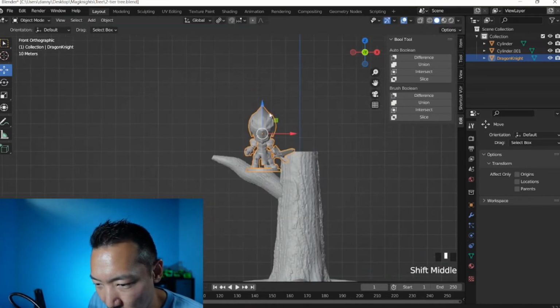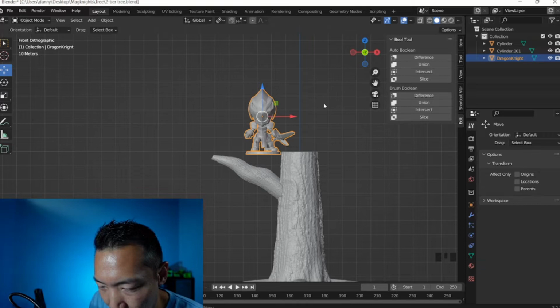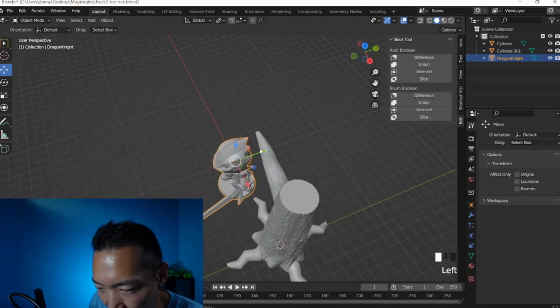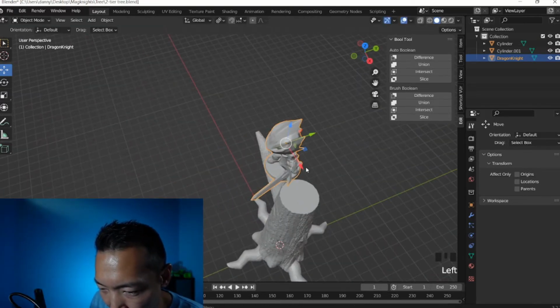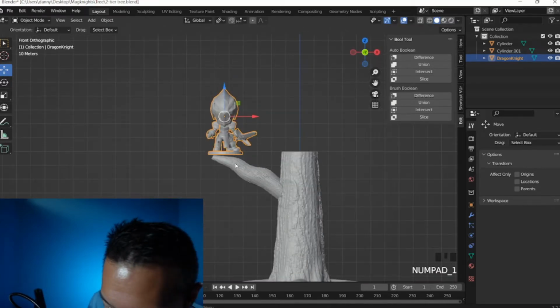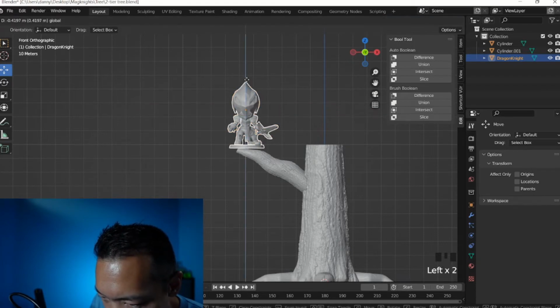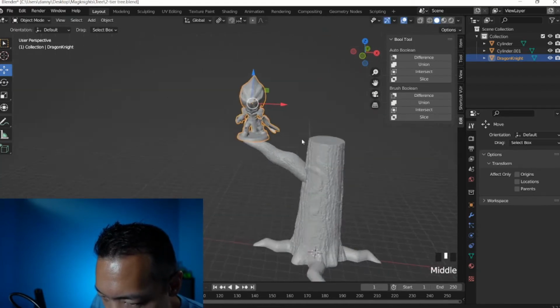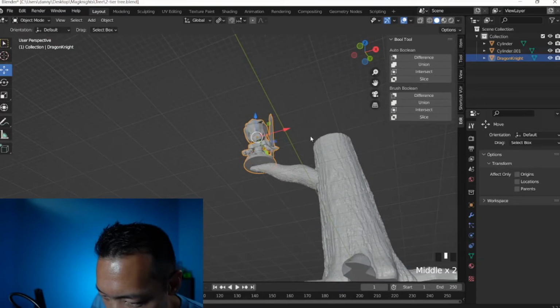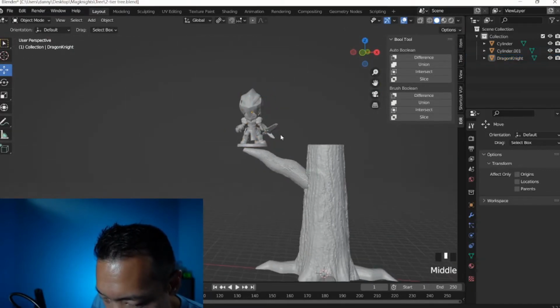So what I want to have is a branch where I could put my miniatures on. So I want something like this where they can stand on it without running into the tree, right? So I think that looks good.